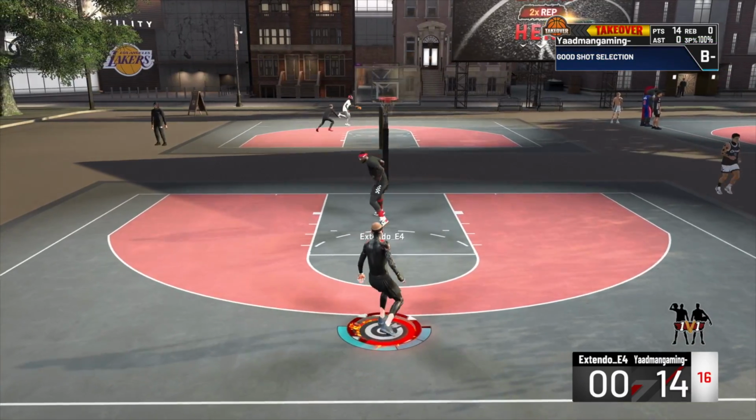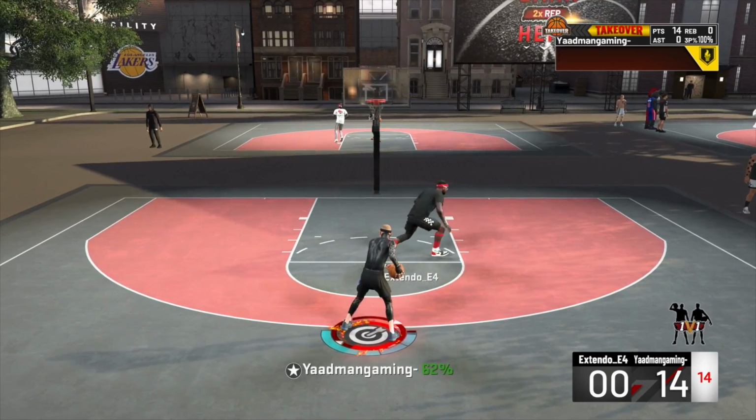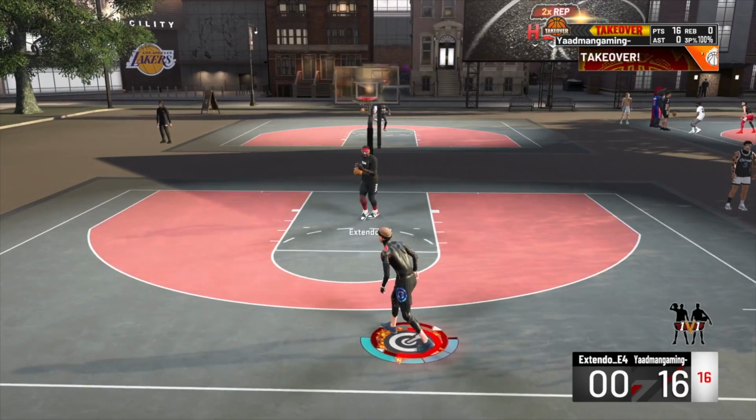A lot of y'all are saying it's glitchy for y'all. Honestly, I'm not sure why it's glitchy. Make sure you buy your jump shots from the animation store, another green bean. Buy the jump shots from the animation store.